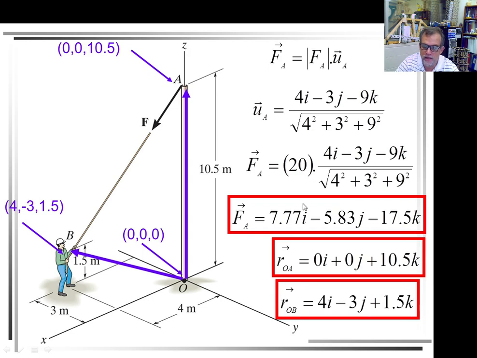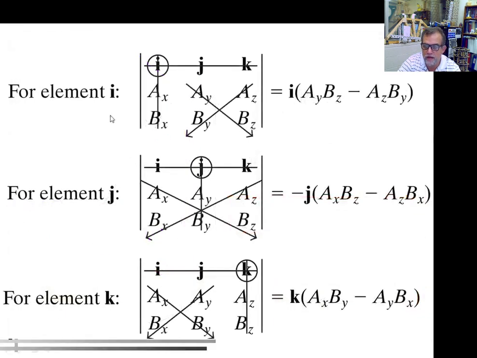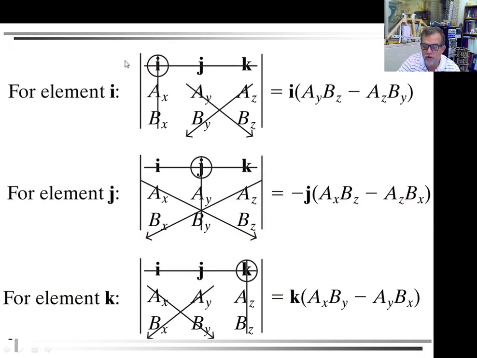And the problem tells us to just calculate it in two different ways. So we're going to do that basically. We're going to say R cross F and R cross F. So what do I have here? Remember, cross product, pivot element: i multiplies this minus this, negative j multiplies this minus that, and positive k multiplies this times this minus that times that.